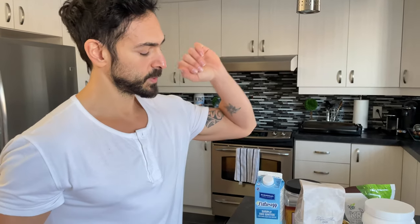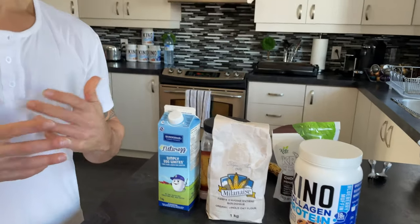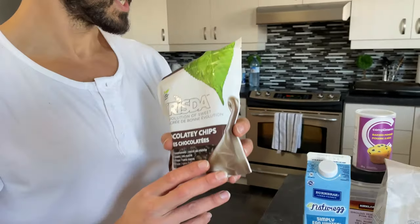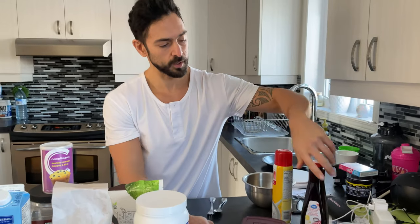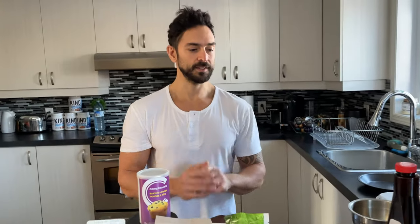We don't need too many ingredients. We're going to use some Kino collagen, some oat flour — or if you don't have oat flour, just blend some quick oats in the blender. We'll use liquid egg whites, salt, baking powder, a ripe banana, and chocolate chips inside. Optionally, you can use some sweetener. For the chocolate Nutella sauce, we'll use Hershey's cocoa powder, vanilla extract, and a bit of water — I'll show you that later.